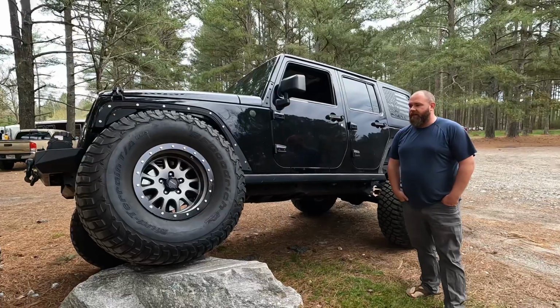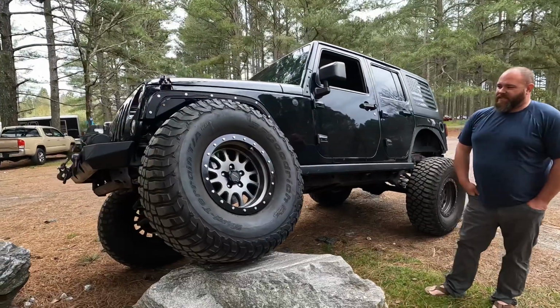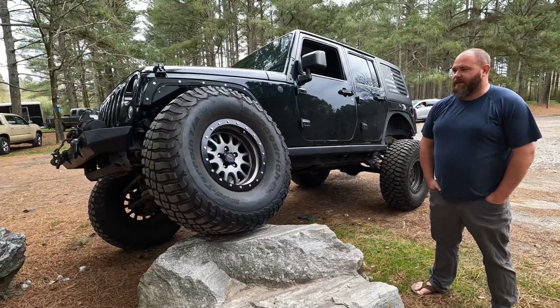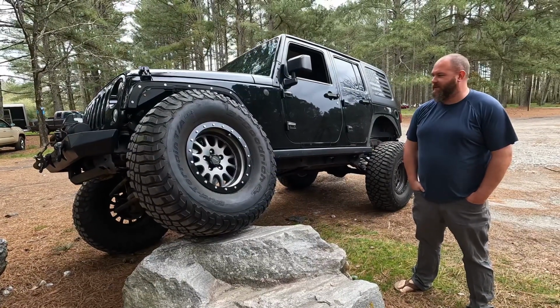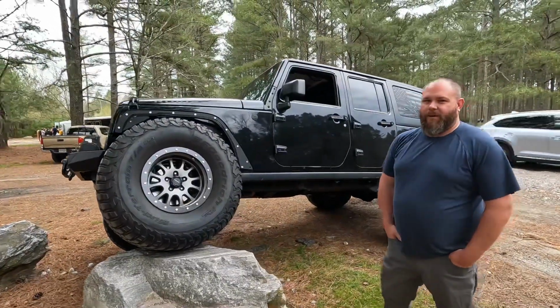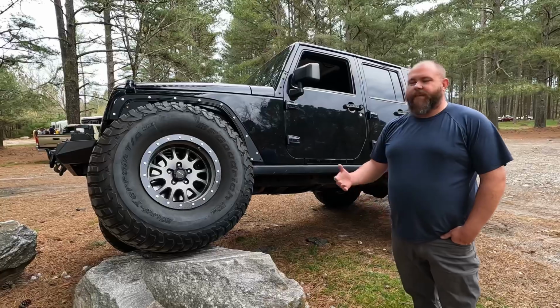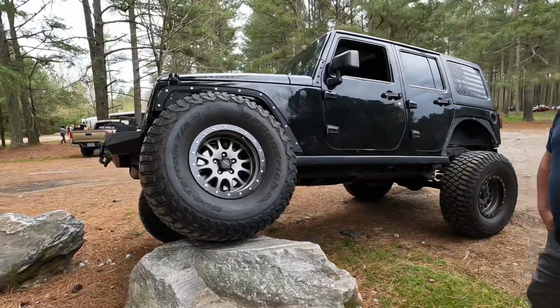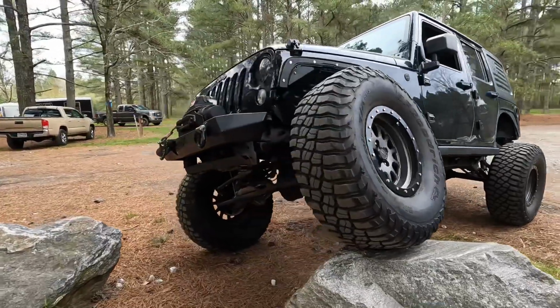Wow. So, 39-inch tires, 3.5 inches of lift, leaded fenders, 6-speed manual, which I was kind of adamant about, the manual transmission. Oh yeah, you do a lot of this though, right? I would take it you do. We do a lot of this. So we go all over the southeast, and then part of our group actually goes out west towards Moab. It's a lot of fun. It's a money pit. It's a very bad financial investment.